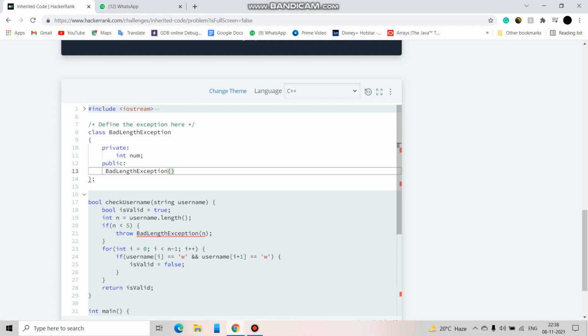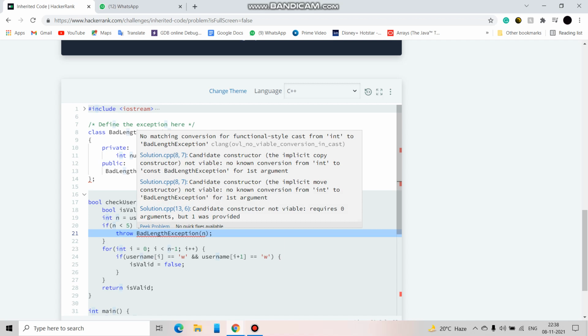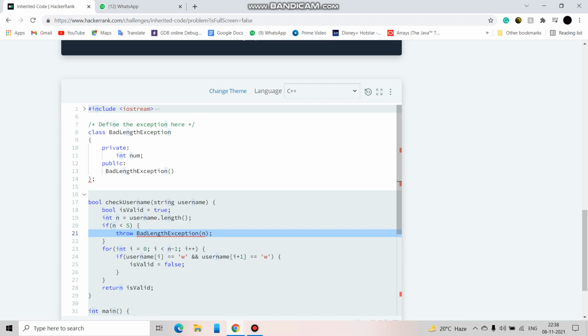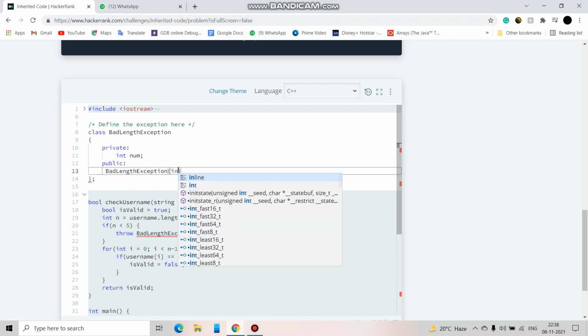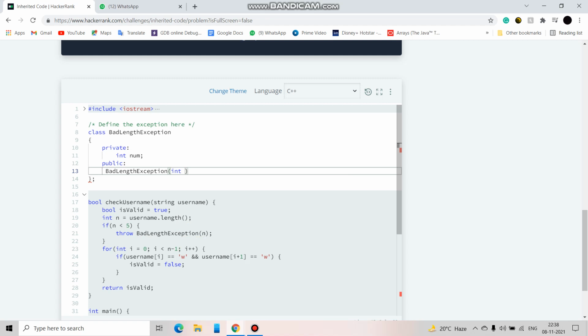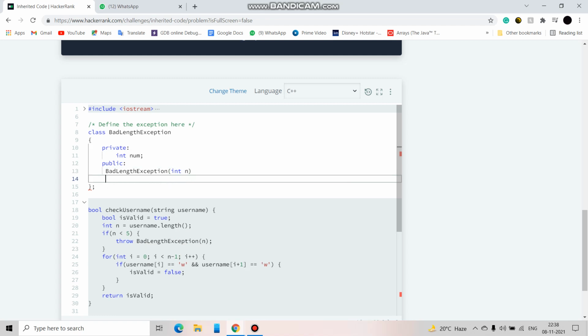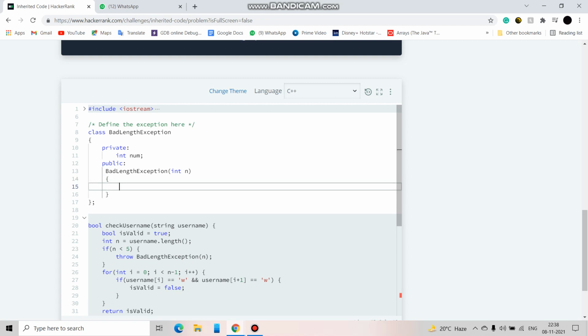As we can see here, they have passed the parameter in the constructor. So we will give int n as parameter, and we will assign the n into the variable n, which we already declared here.